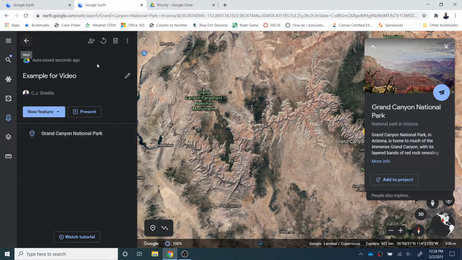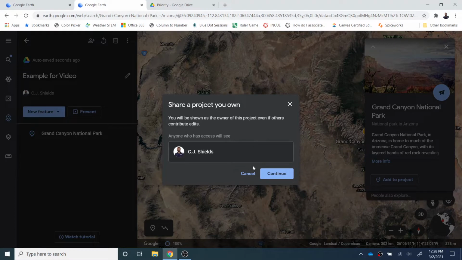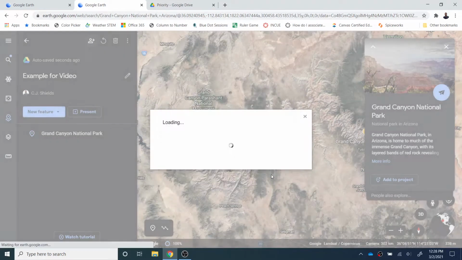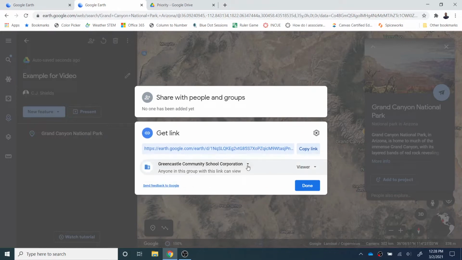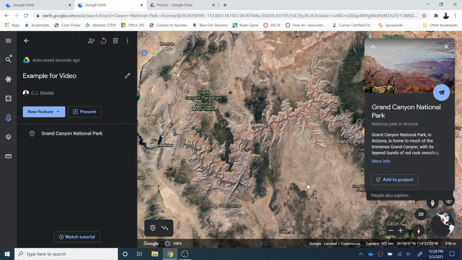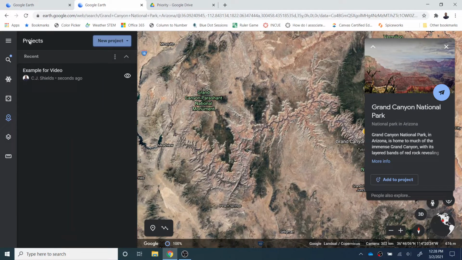And now a project, once created, can be shared with others. So I can hit share project right here, and I can choose who I would like to share this project with, just like I have Google Docs and Sheets and everything else. It's the same basic idea. So I can change this so that anyone in the world can view it, and I could just copy that link and send it to them. So I can post tours of where I want people to go. This is one of those really impactful pieces that is part of Google. I can create tours of places in books. I can tour ancient battlefields. I can do whatever I want with Google Earth. That's why it's one of my favorite products in this whole realm of all the amazing things that Google will do.